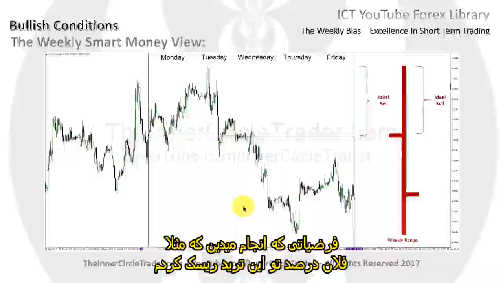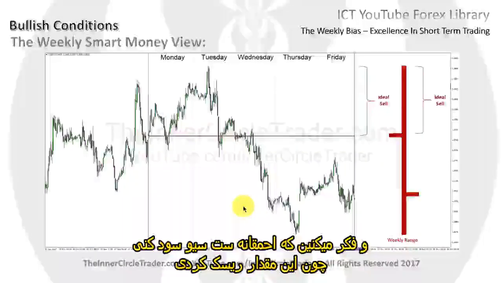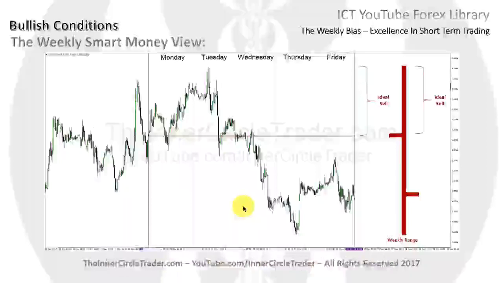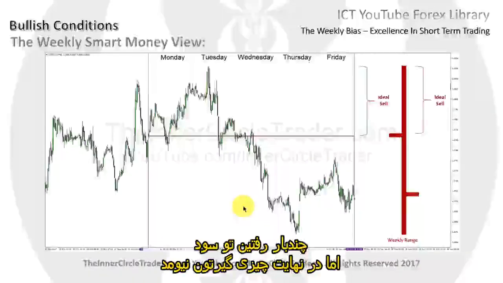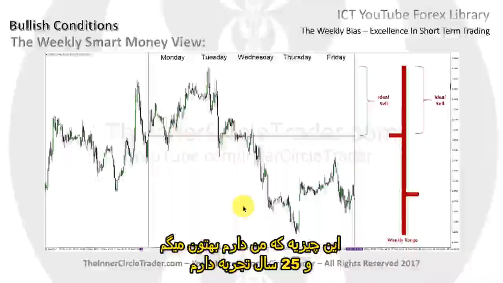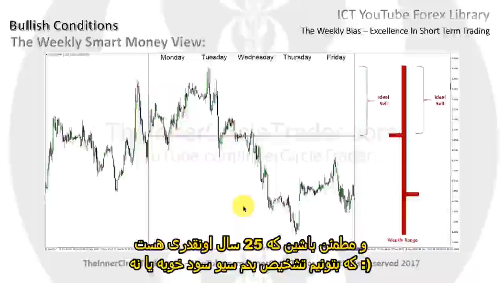The assumption that just because you put a specific number of risk percentage on at the beginning of the trade, it's stupid to take partial profits because you risked this much, but you don't. How many times have your trades gone to full profit? How many times have you failed to take something off, when if you just would have taken something before it turned back on you? That's what I've been doing for 25 years, folks. Okay, 25 years. I've seen enough of this to know partial pays.